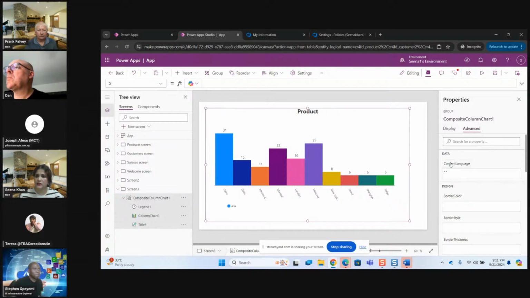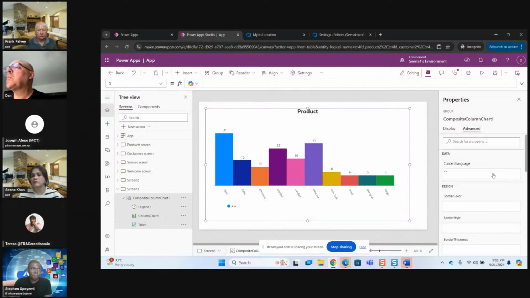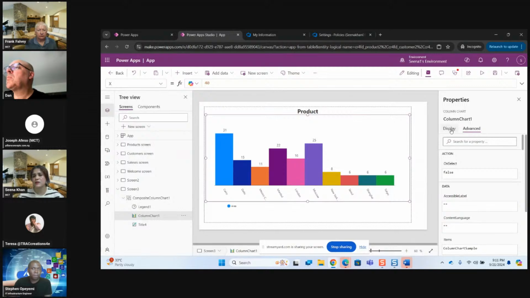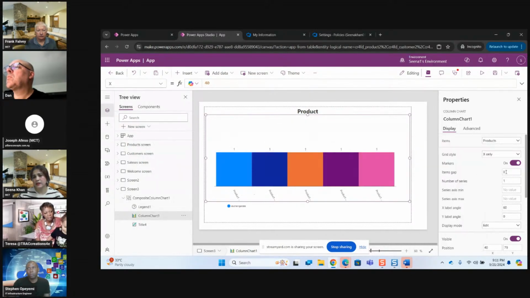By adding the data items. Since it is a product chart, select the products table here. So these are product A, product B, product C.